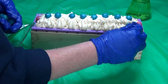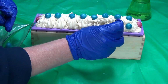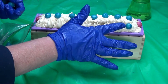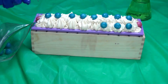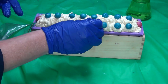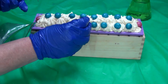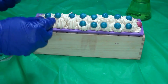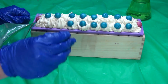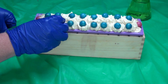Let me see. These ones should get easier. They're on the side. And you would think that would make them easier. Not so much. And I know, Renee, the tweezers, right? But I can't grasp the balls with the tweezers. They work great for a lot of other embeds, but the balls, I can't do it with the tweezers. I try.